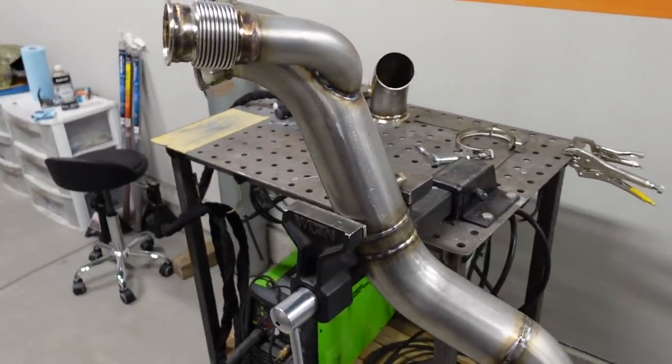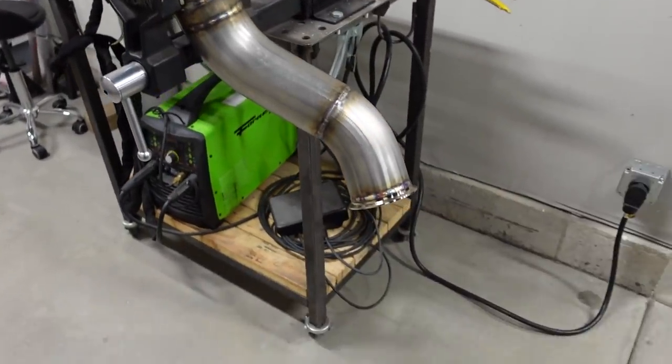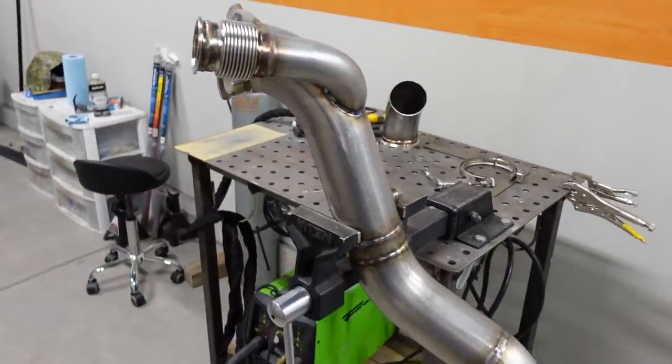Now, I almost think this is probably one of the best looking stainless parts that I've done in a long time. And sure, I'm not the best welder in the world. I don't claim to be. And I know there's a lot of welders out there that'll look at that and think, oh man, that looks like trash. But for me, I put 100% in and I'm happy with that.